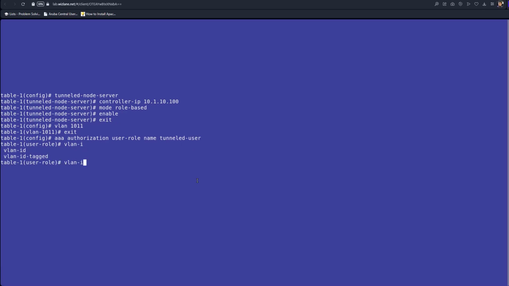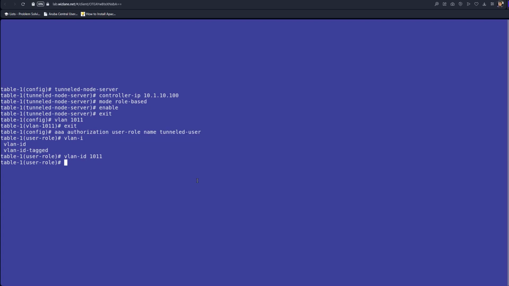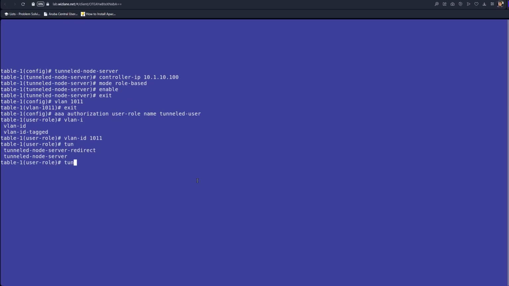The VLAN ID in this case will be 1011. We created this VLAN, and that will be communicated to the gateway, and then that will be tunneled. Tunneled node server redirect.